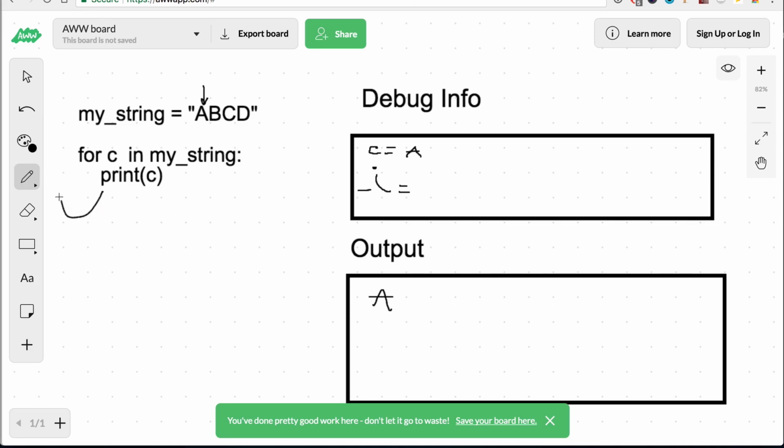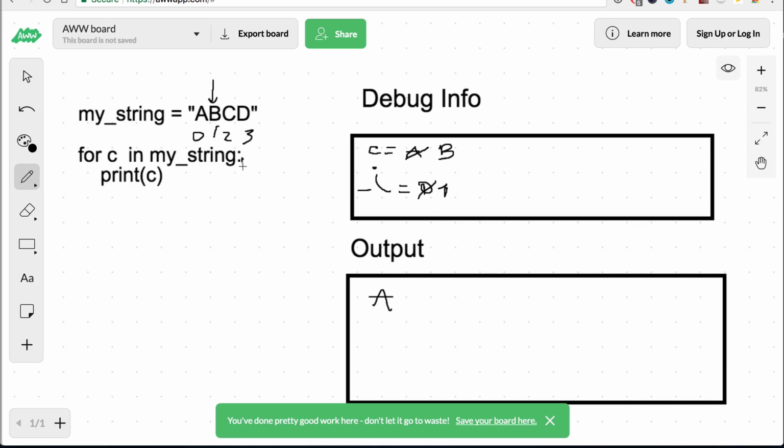So once it has reached the top again, it's going to advance this pointer right here. This one is going to be erased, and it's going to create a new one right here. So if we have positions 0, 1, 2, and 3, the index was before in 0, and now it's going to be in position 1. And now the character variable, the C variable, will be equal to B, right?